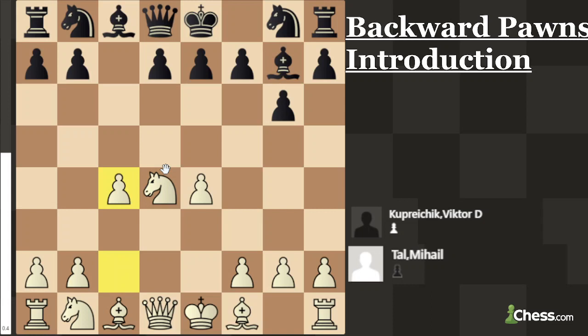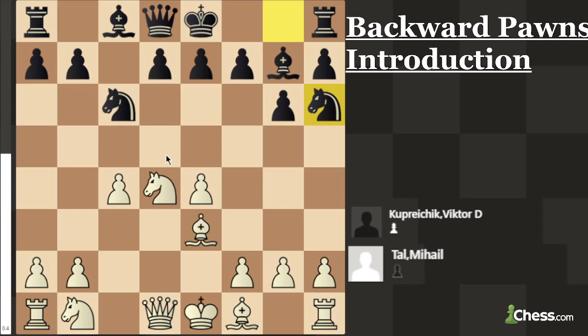This is known as the Maroczy bind because white has a strong bind in the center. Now, bear with me here. We will get to our backward pawn positions. Knight f6, bishop e3, knight h6. Now, this idea is designed to basically thrust forward f5 and challenge white's strong center, right? Like the grip that white has in the center. So that's what that is for, knight h6.